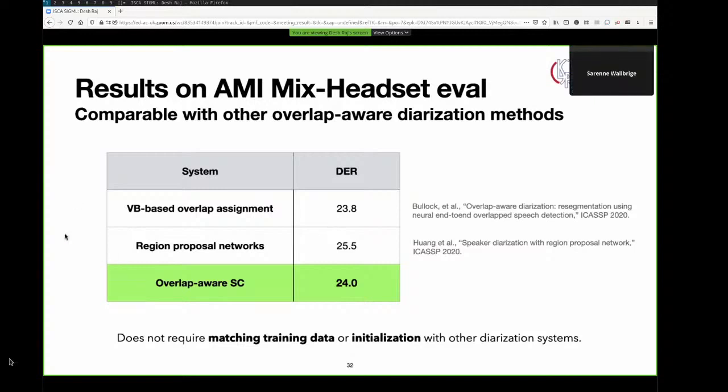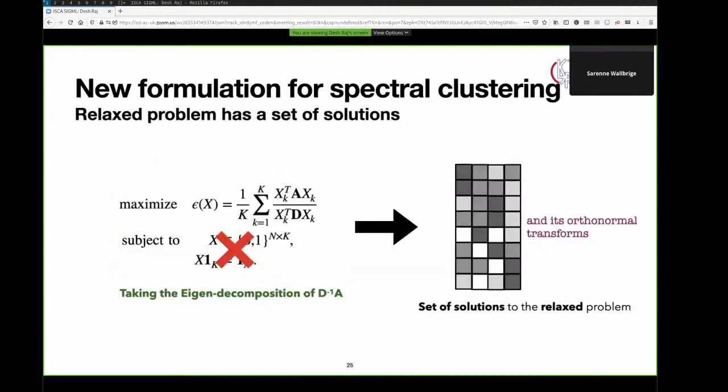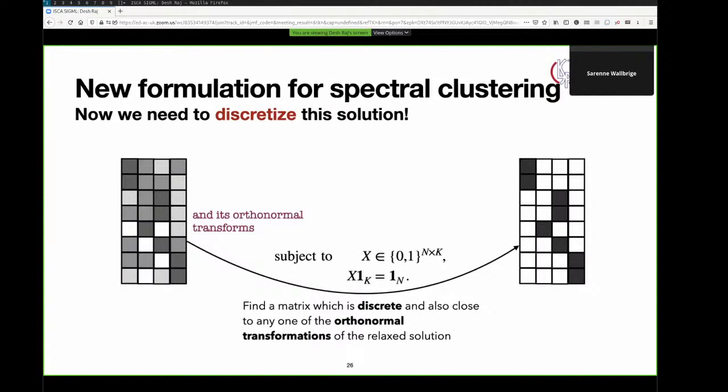Hi, Desh. First of all, thank you for the great talk. I just had another question off the back of the previous question on overlap detection. On the other end of the spectrum from the oracle, could you go back to your slide with the picture of moving from discrete to continuous? Did you have a chance to look at the overlap detection performance of the model itself, maybe with something really simple like a threshold?